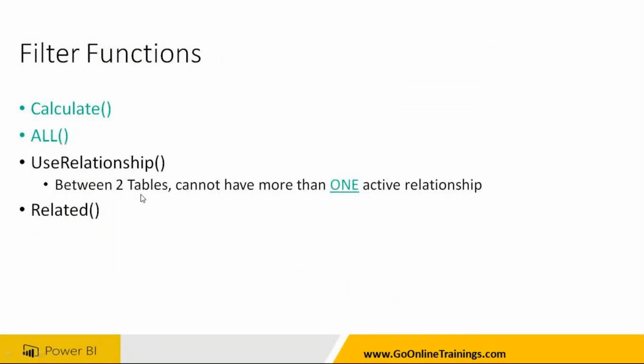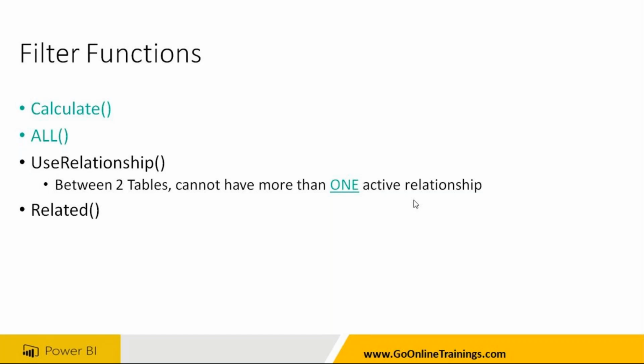Between two tables you cannot have more than one active relationship. You can create, but only one is active, the other one is not active. That means at a time you will not be able to create more than one active relationship, either this or that. Either one of them is going to work, but not both. Clear? So if I wanted order year-wise sales, you have to have full date and order year. If you need ship date-wise sales, you have to create a relationship between ship date and full date. But the problem is between two tables you cannot have more than one active relationship.